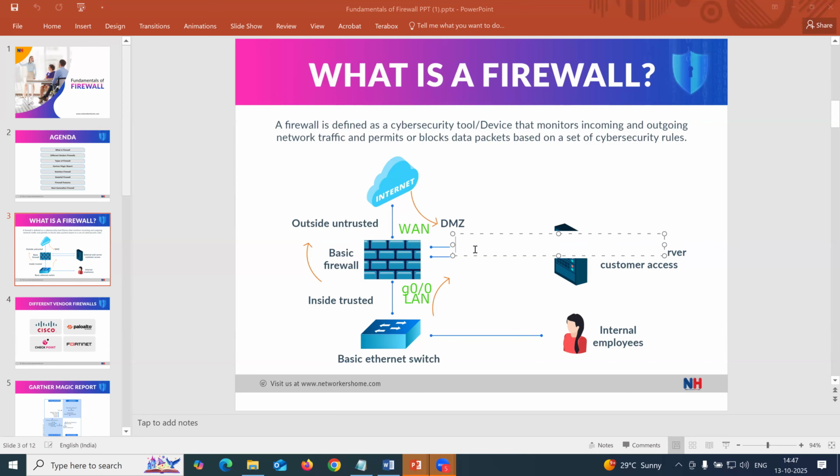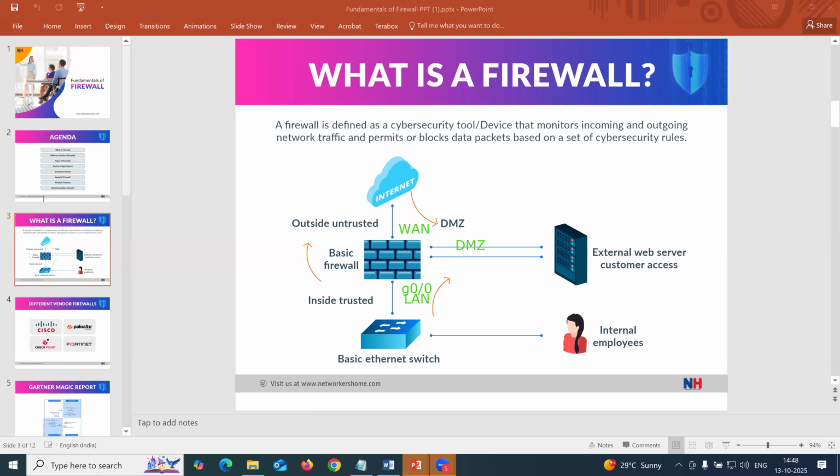LAN, WAN, DMZ, like that we can represent names. Here in a DMZ, you might see two interfaces. We can keep it for redundancy. If one interface goes down, I have the other interface to take care, right? So in general, we have three official names when I talk about any firewall. Officially, you have three names: LAN, WAN, DMZ. But it depends on the firewall, which firewall uses what type of name.